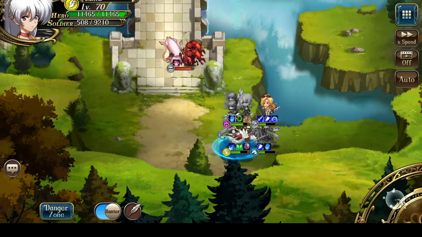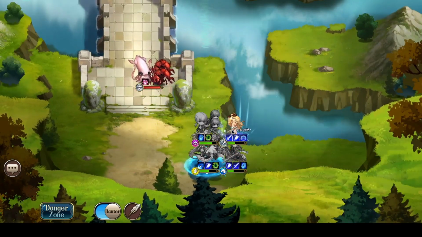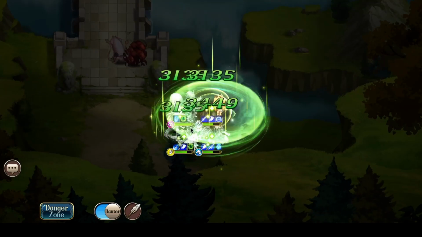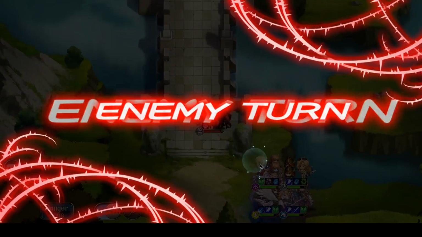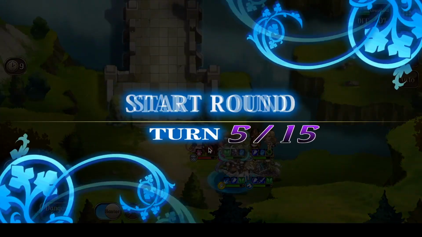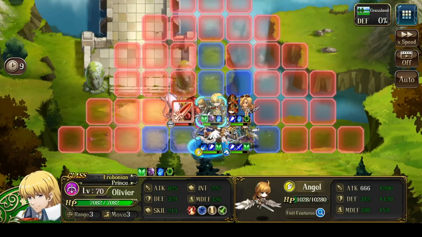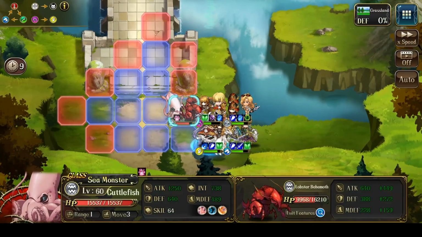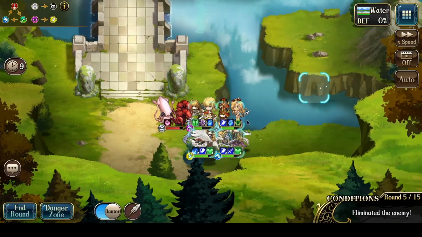And then back off. And I'm going to simply have Imelda heal up everyone. Because I know my Olivier has Last Rites, but actually the attack from this cuttlefish didn't even go through Olivier's angels. That worked out just fine.